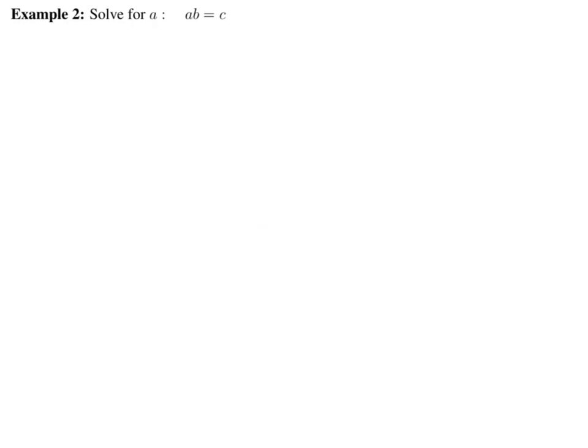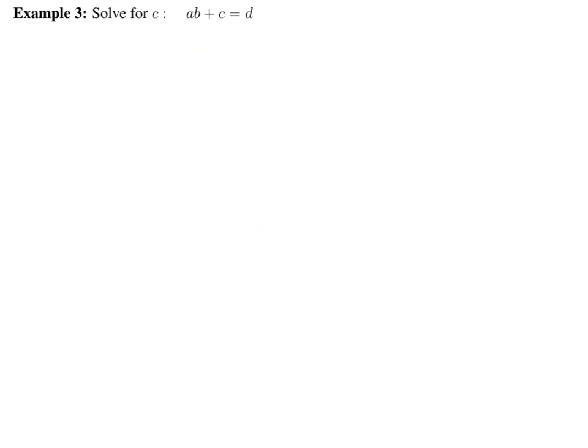Now here's our second one. It's ab equals c, so a times b equals c. I'm going to go ahead and put a box around a because a is the variable I'm supposed to solve for in the instructions. As I do this, I know I need to divide both sides by b, which means a equals c divided by b. There we go. Moving on.